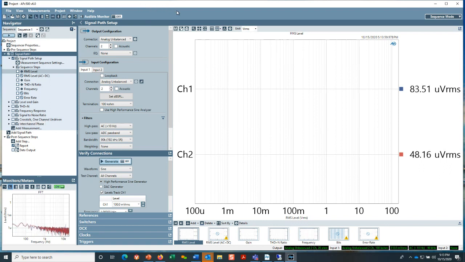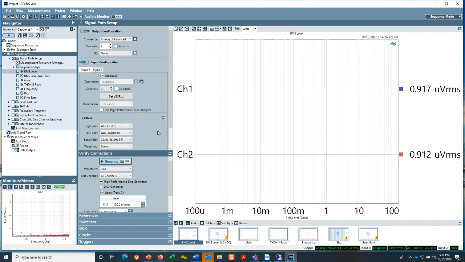So before jumping into the open loop test, I just want to demonstrate some things that make a closed loop test very easy. And to do that, we have this little checkbox here called loopback, and this routes the signal from the generator internally back to the analyzer. And the only other thing I'm going to do is change the bandwidth down to 22.4 kilohertz. That's the standard audio band.